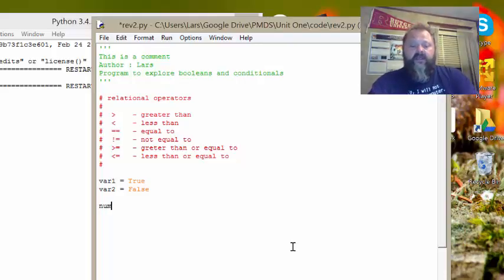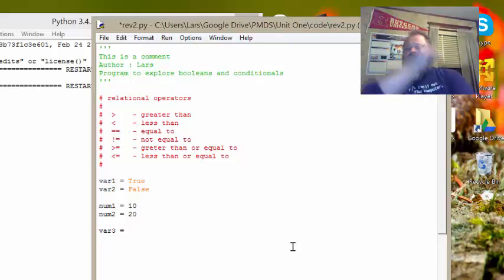Let's, as an example, say we have a variable called num1 and we make it equal to 10, and then I have a variable called num2 and I make it equal to 20. Then I take a third variable, var3, and using the relational operators that we use for arithmetic, I can create a Boolean variable in var3 and say, let's say var1 greater than var2.